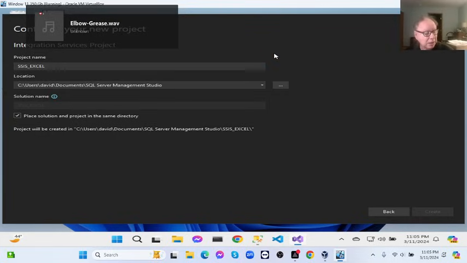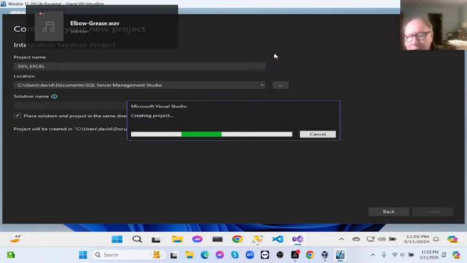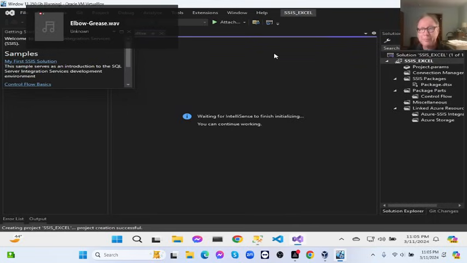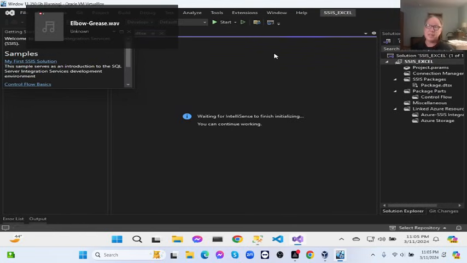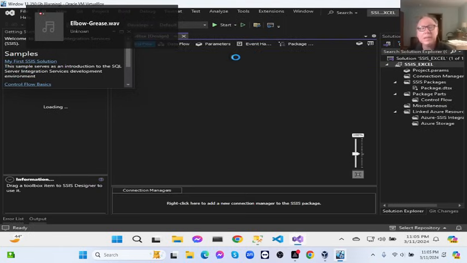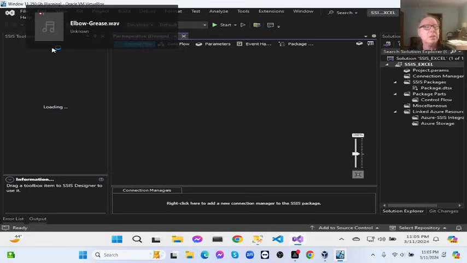Now again, there are two parts to all this data importing structure. The first one is you have to define the source, which is where the data is actually coming from. Then you have to define a destination, and that's where you're going to put the data. In our case, we're going to put the data inside of a SQL Server database. The source is going to be an Excel file. So the first thing you do, of course, is you come over here and you grab a data flow.